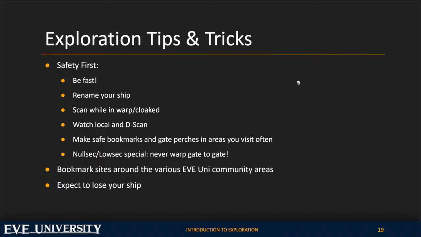Yeah, some tips and tricks for exploration. Safety is a really good concern, but also, at least if you just have a T1 ship, you don't really have a lot on the line. Obviously, you need to remember to not use your training clone, because otherwise you might actually have a lot on the line. Because usually, at least in Nullsec or Wormhole space, you're very vulnerable. But still, obviously safety is really important.